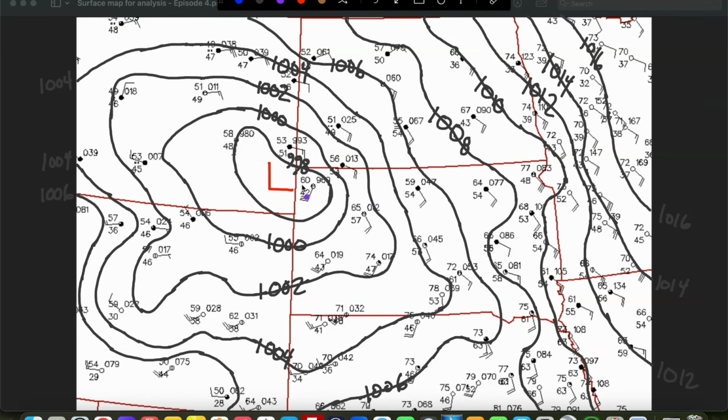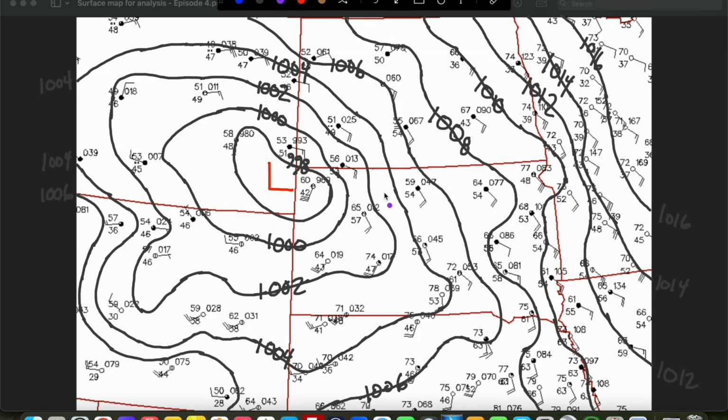We see a 60-degree temperature there in far northwest South Dakota, shifting to really the mid-50s across far eastern Montana and southwest North Dakota. So not a very strong temperature gradient, and we don't really see a real well-defined pressure tongue there. We just kind of see a cool air mass bumping up against a colder air mass. So not a very big difference in temperature. This is a sign of an occluded front.